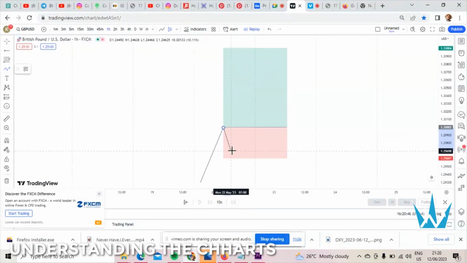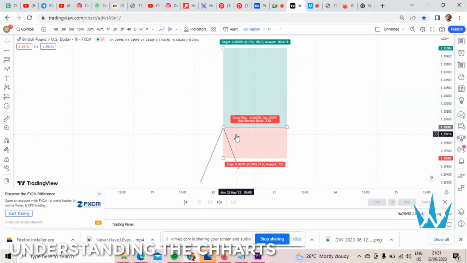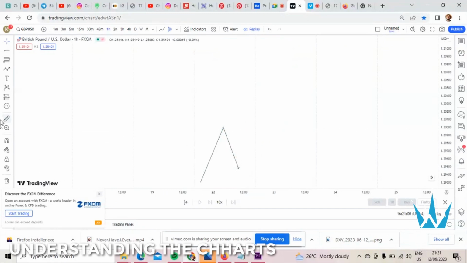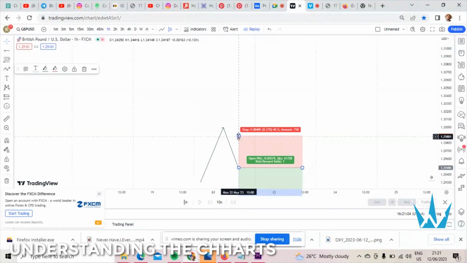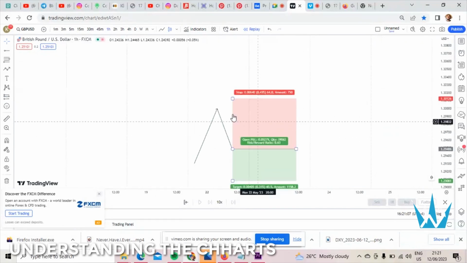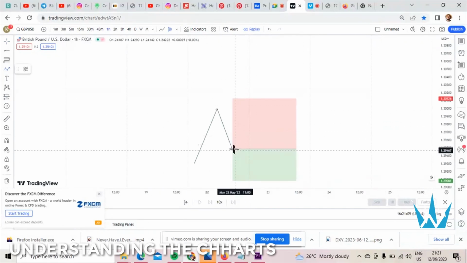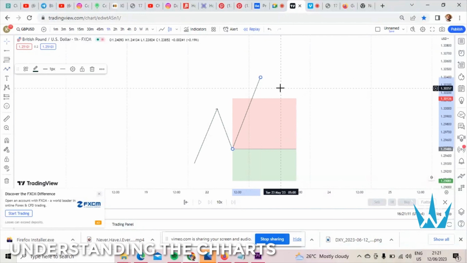And the retail traders will now be in drawdown. They'll be seeing red on their account, further to hit their stop loss. Once you hit their stop loss, these market makers will make the money. You get? And when it goes down like this, retail traders will be back again. It's going down, let us sell. They put their stop loss there, and then the market makers will buy higher again.